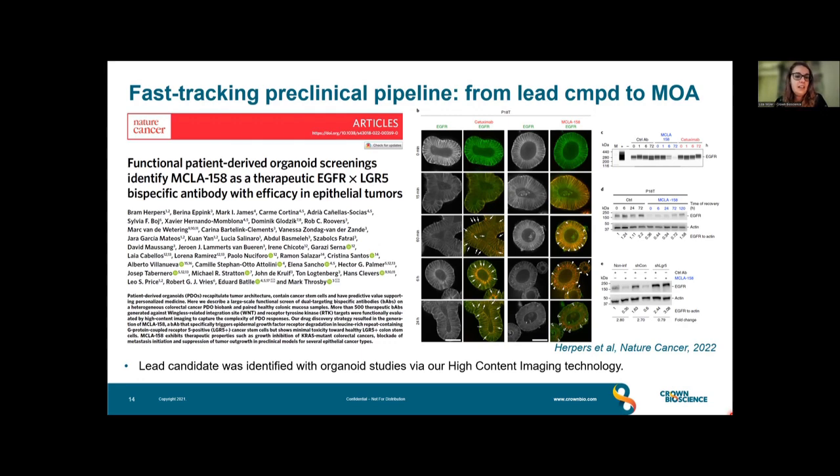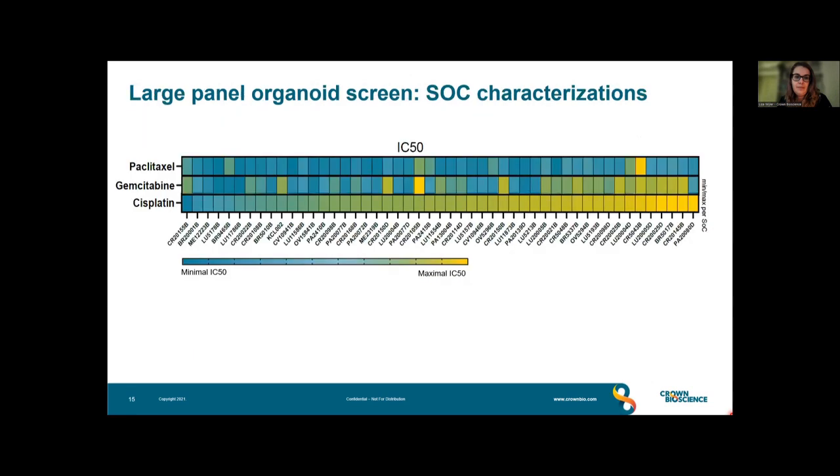In this particular case, the mechanism of action in vivo could be skipped and they could go directly into the clinical trial phase, which is a major advantage for shortening the timelines from selecting the lead compound to actually getting the compound approved and efficiently used in the clinic.